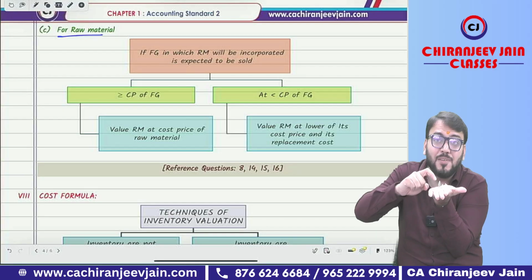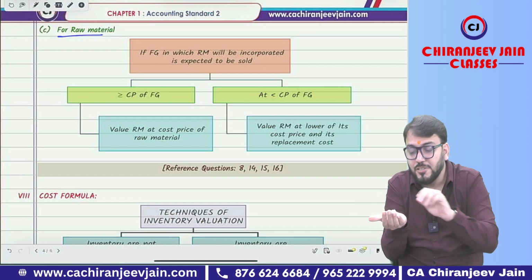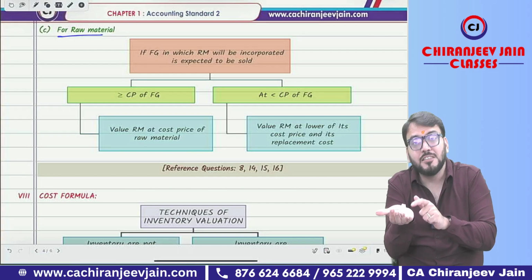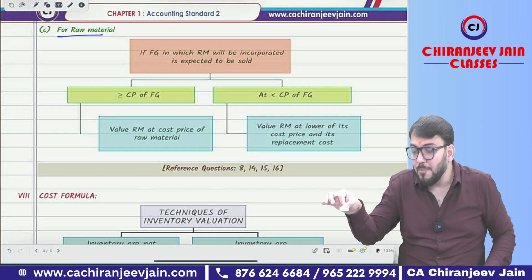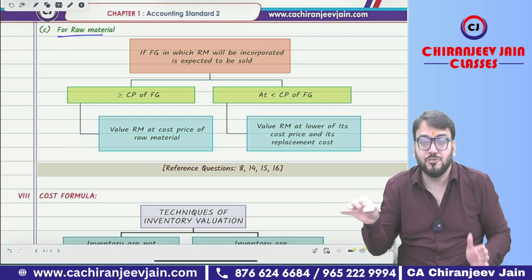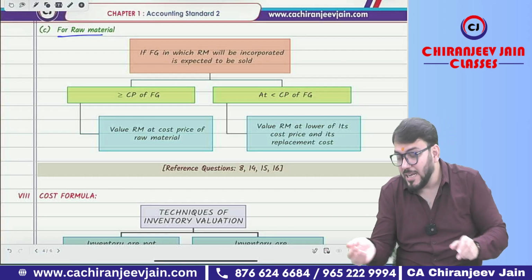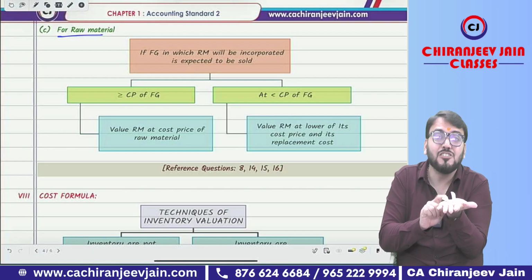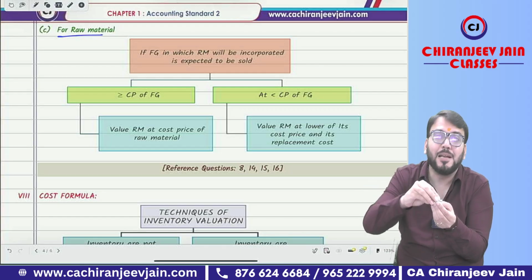So right now we are doing valuation of raw material. Suppose it is put into the production process and production is not yet completed. This is my WIP. And suppose the production is done and we have already produced finished goods. So raw material, WIP, and then finished goods. Right now we purchase raw material, but till now it is not consumed. So how to find out the value of raw material?